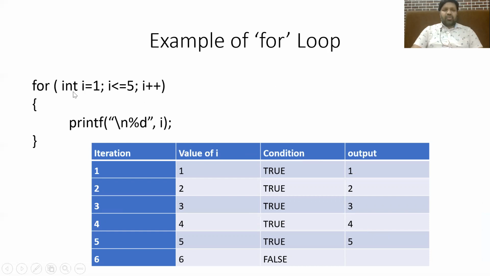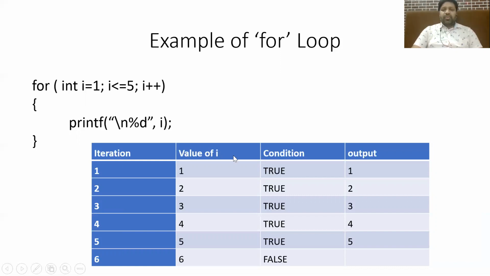So this is a simple example, a program where you want to print the numbers from 1 to 5. So you are using a for loop. A variable that will be used in this program is I. So you can see here I is equal to 1, because we want to print from 1 to 5. We will start from I equals 1. What is the condition? The condition is I less than or equal to 5. So this loop will be repeated as long as the value of I is less than or equal to 5. Now what is the increment? Since you want to print all the numbers from 1 to 5, the increment will be of 1. If you wanted to print the odd numbers, then the increment would have been of 2. And what do you want to print? You want to print the value of I.